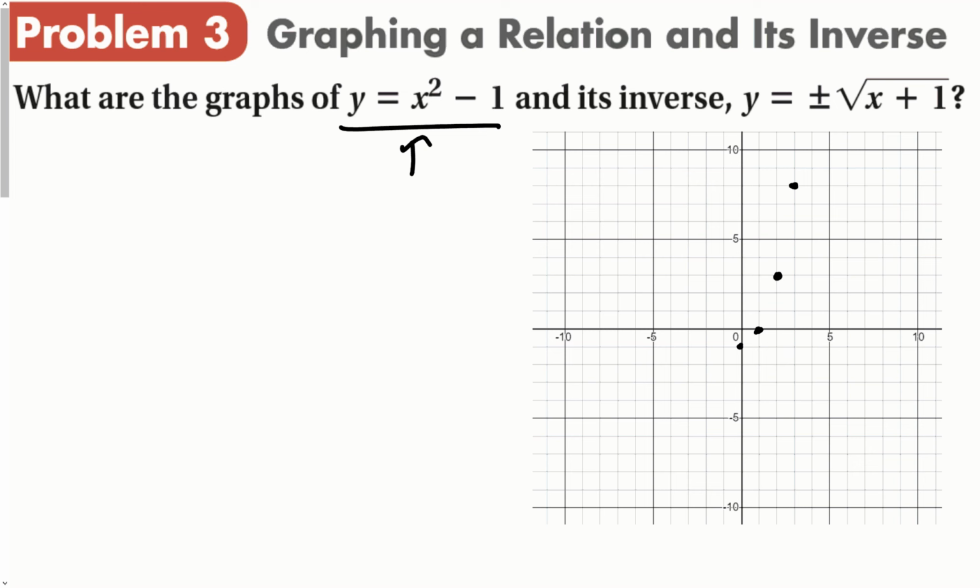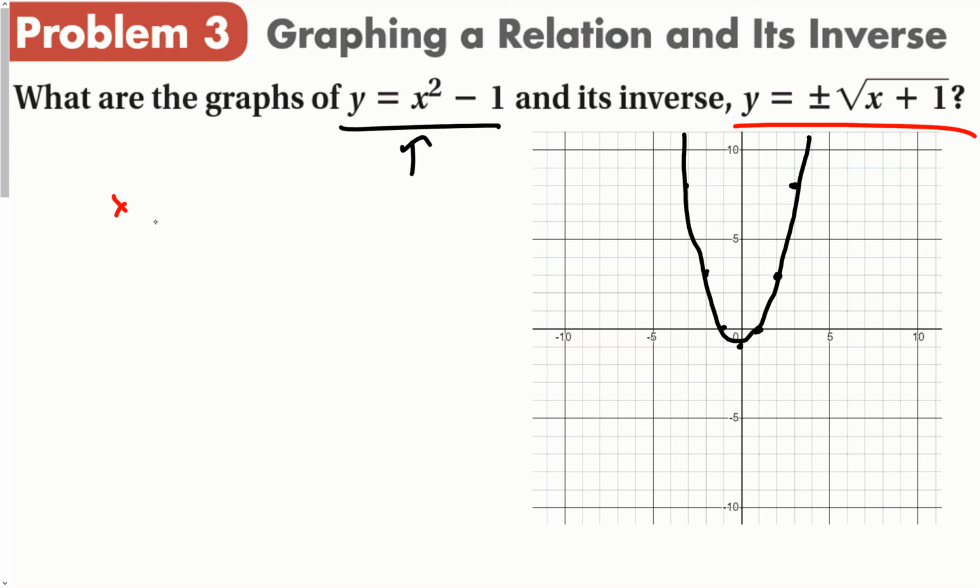Right, because there's no up 9, right 3 up 9, because there's no stretch or compression on this. And now I know that it is like that because all parabolas are symmetric. So here is my graph of x squared minus 1. Okay, now let's take a look at this graph.